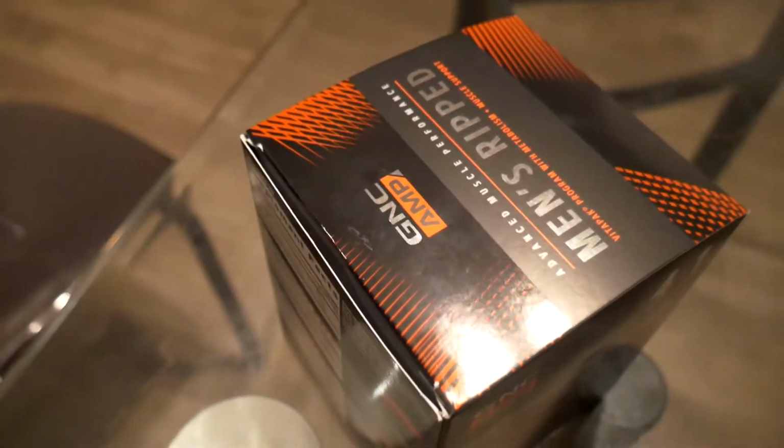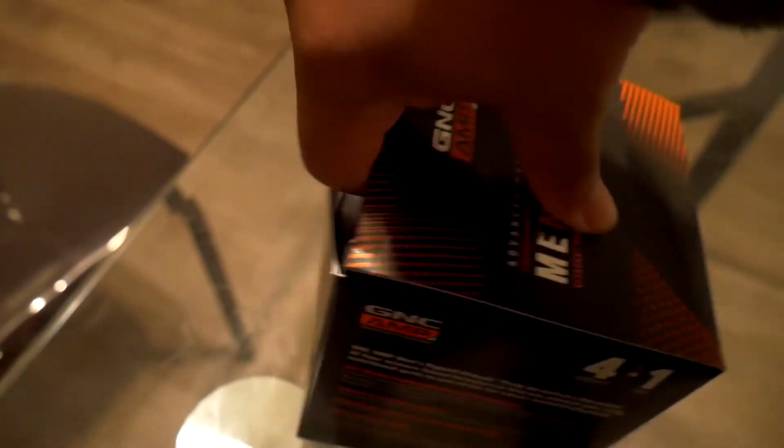And for you who are new and don't even know what these pills look like, I'll show you. A whole bunch of pills.